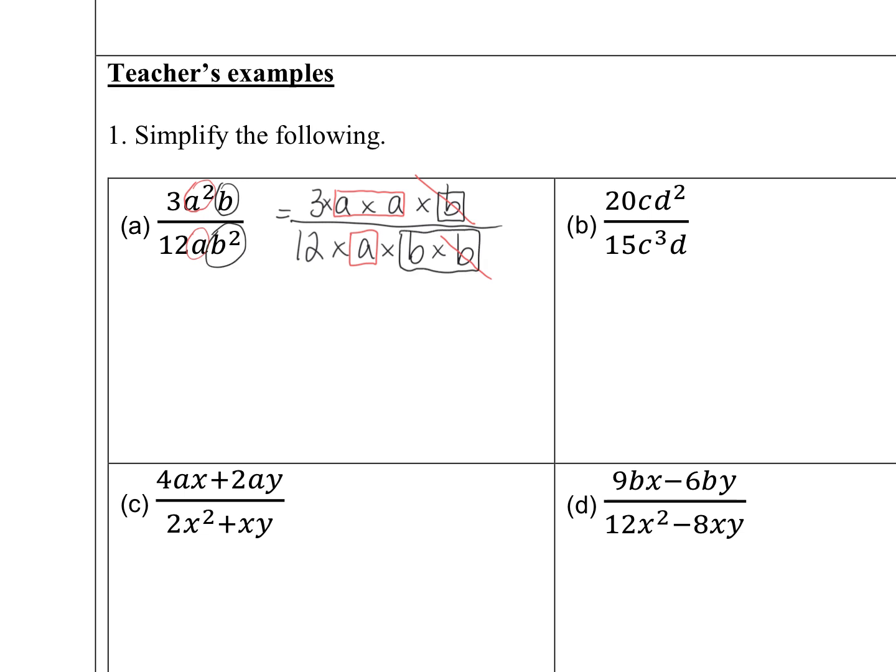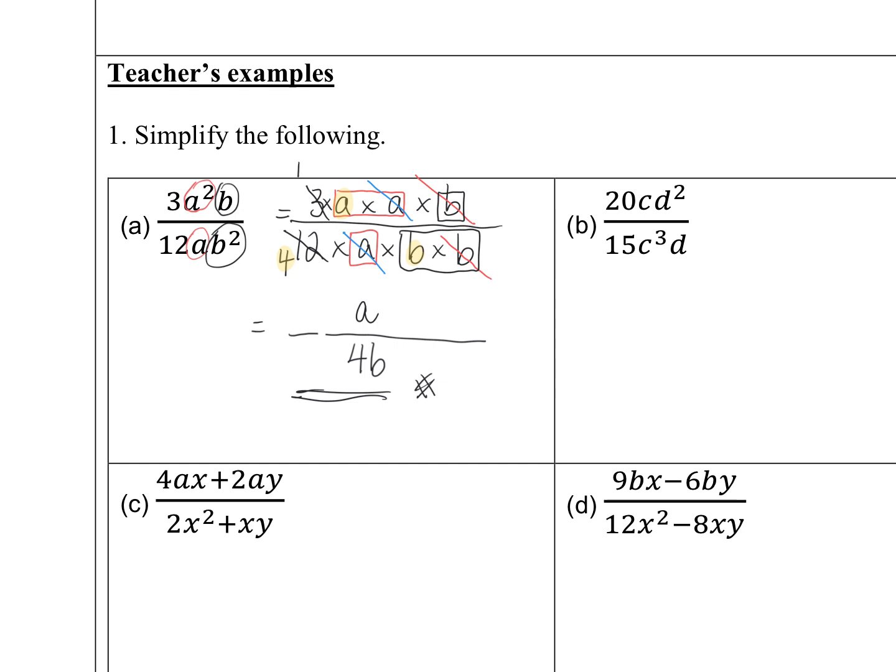So now I'm crossing out the things I have in common. So I realize 1a is common also. So I cross out. And then between the 3 and the 12, both I can divide by 3. Left 1, divide by 3, left 4. So what am I left with in the numerator? Just a only, right? 1a. So just write a. A left only. Then at the bottom I have a 4 here, 4b. Yes, and then I have a b. So it's 4b at the bottom. So my simplified fraction is just a over 4b.